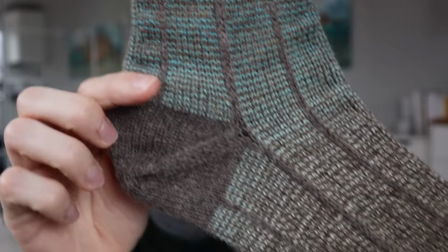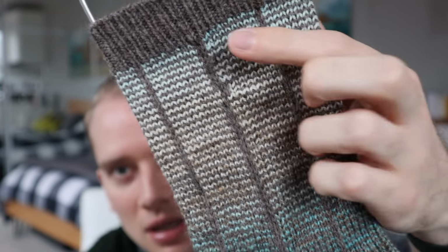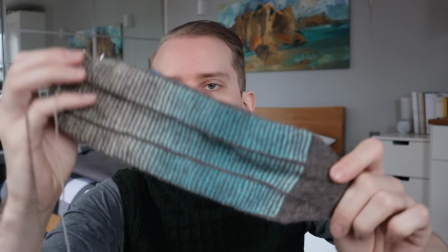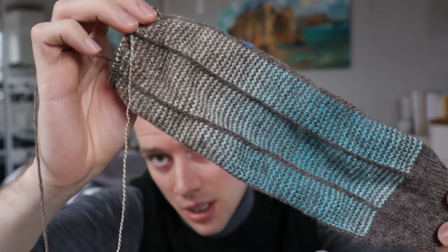I love this color. I love the Mondim. I think I've mentioned the last time. You can see a mistake here. Look at the little mistake I made. I think I mentioned last time that I really want to do a sweater in this yarn. I love the color and I love the feeling of it. I know it's a sock yarn, but why not? So what, who cares?